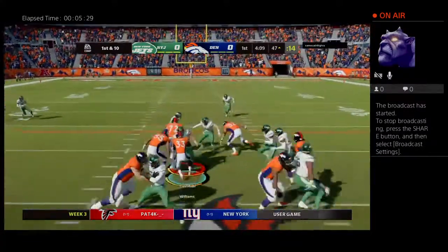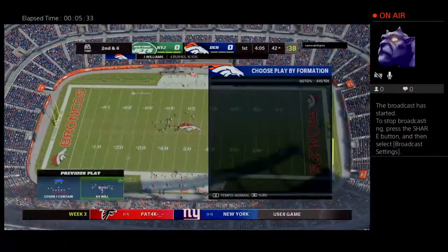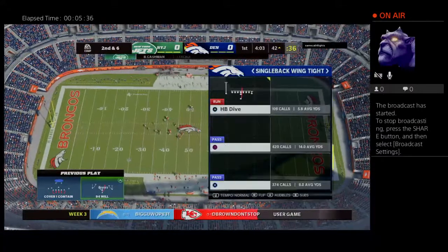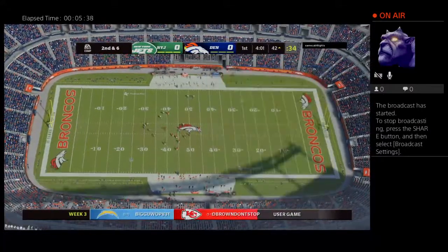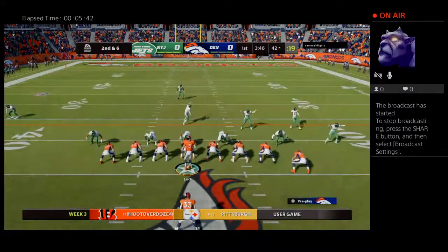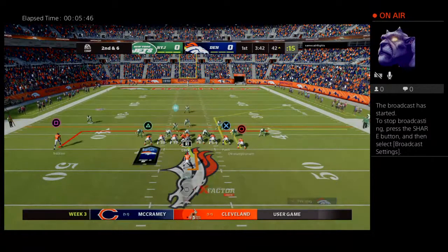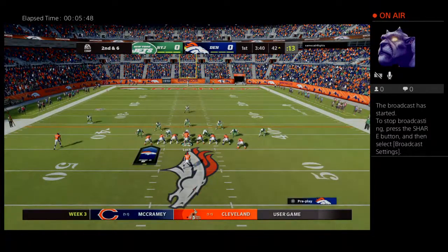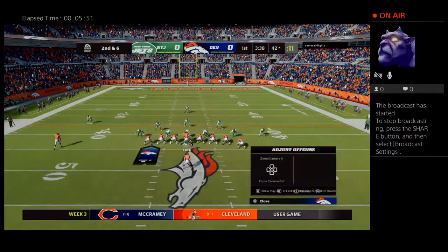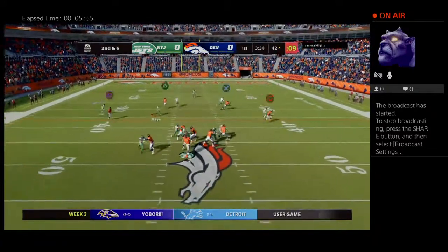Now a handoff. Here's Williams. And he'll maneuver his way forward for about 4. 2nd and 6. Well, at the end of all that hitting and hollering, it was a 4-yard run, so the offense is going to go back down and feel pretty good about themselves. Defensively, you have to feel okay because you didn't let it turn into a bigger run, but the goal, shut it down for 2 yards or less. That's when you start to feel good about yourselves. To throw on 2nd and 6.